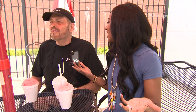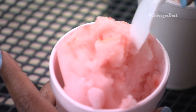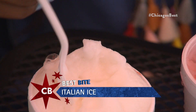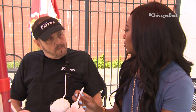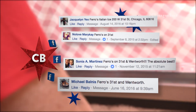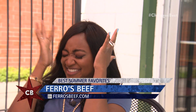Beautiful day outside. Oh, gorgeous. The sun is shining and now we get to have some refreshing homemade Italian ice. I can't wait. Would you help me? Alright, let's dig in. Oh, they're so good. I've had a lot of Italian ice, but it almost is like a creamier consistency. That's right — it's not really hard and icy, it's really smooth. This is so yummy. And we heard all about you guys on social media. Sonia on Facebook said you were the absolute best. Sonia, I gotta say, thanks girl. It's delicious. Whew. Brain freeze!